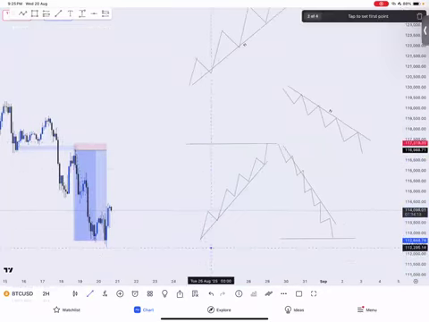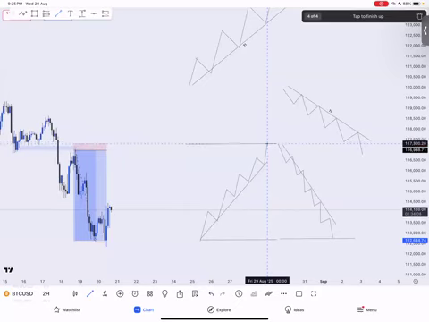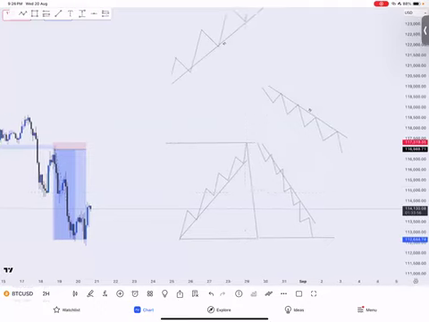The nearest draw on liquidity for this trade is what? Where this trend started from, here. It means that if this uptrend should eventually change structure to a downtrend, where market is going to go to first is to go and clear this trend line liquidity. That means it's going to sell until it takes out this low where the trend began from.